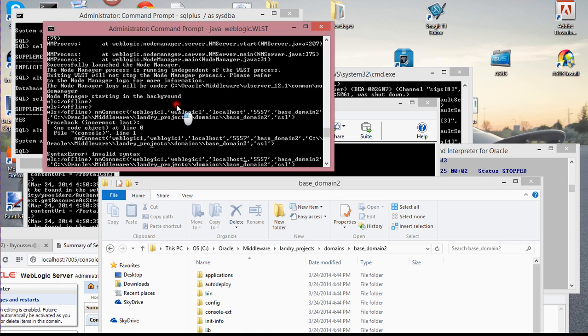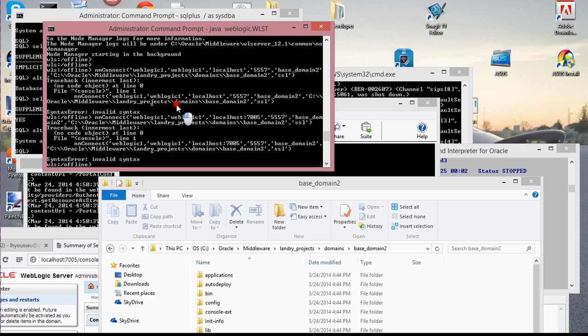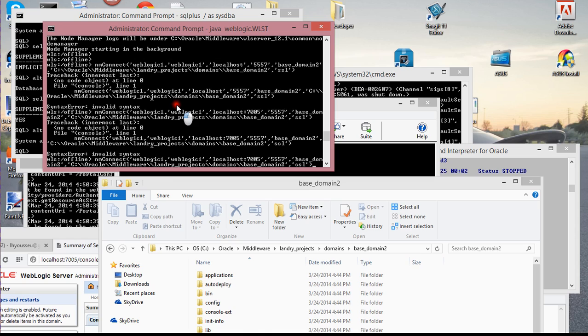Let me make sure, so it should be, let's try 7005. That's still not great. So weblogic1, weblogic1, localhost 5557, base domain 2, comma, C, SSL. Give me one second.